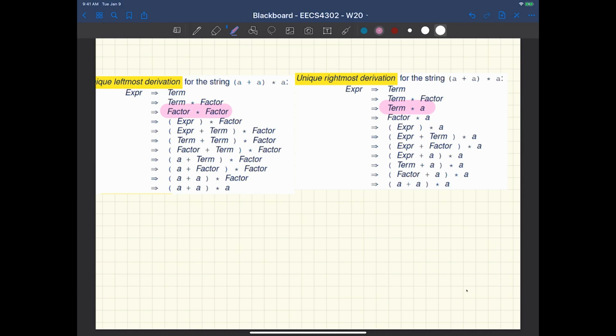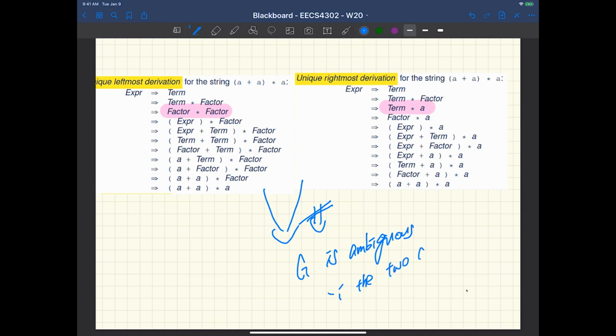Can I make the conclusion that the grammar is ambiguous? No, I cannot, because it's not fair. You've got to make sure the order of doing derivations is exactly identical between the 2 iterations. Let me write it down, and I'll take questions. So now, this does not imply that the grammar G is ambiguous. Does not imply, okay? Because the 2 derivations were not done in the same way, in the same order.